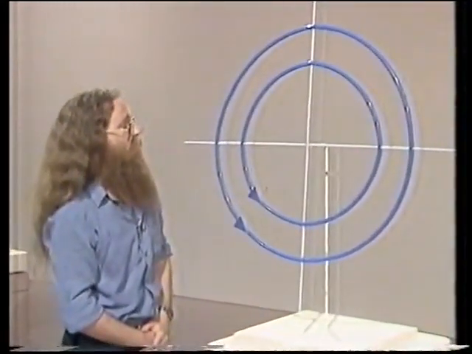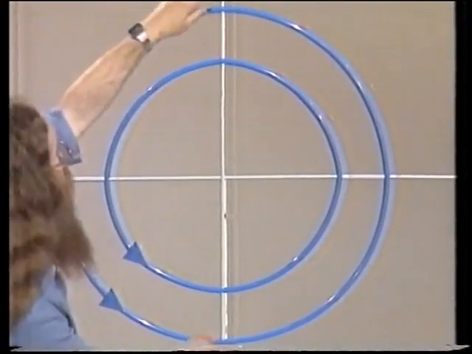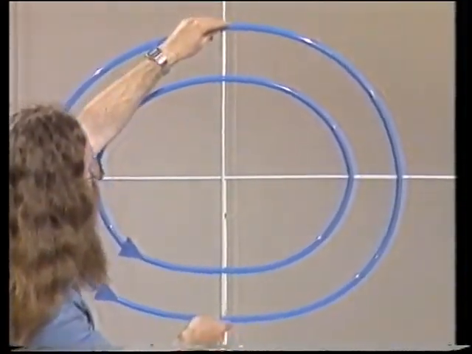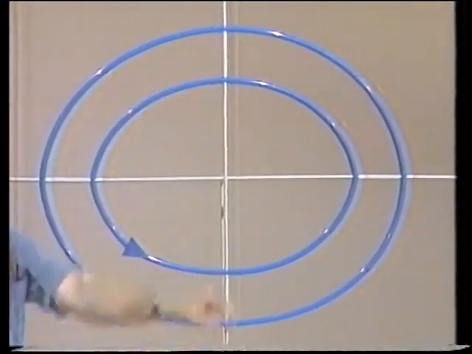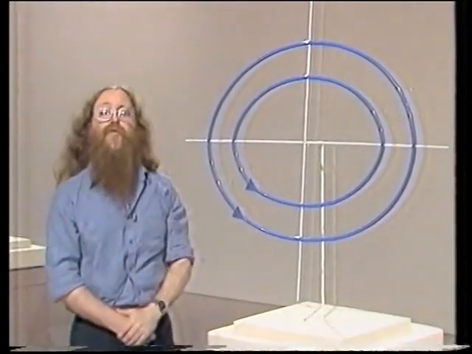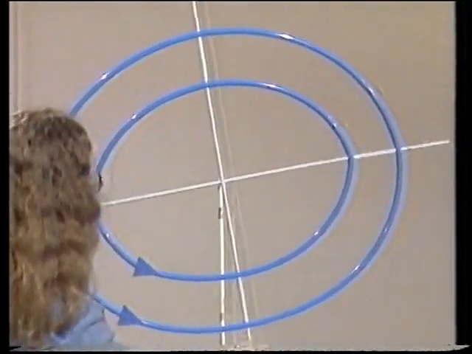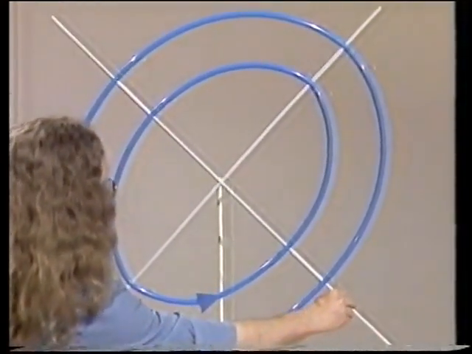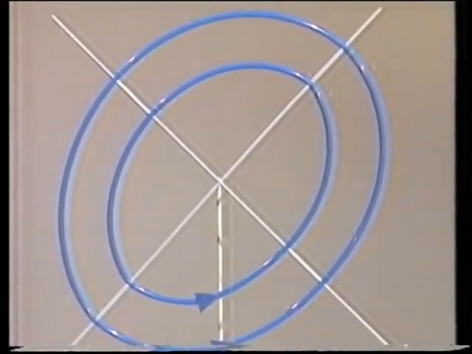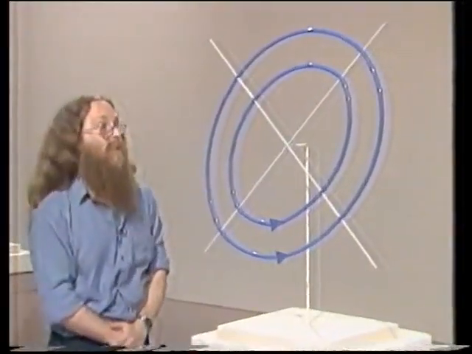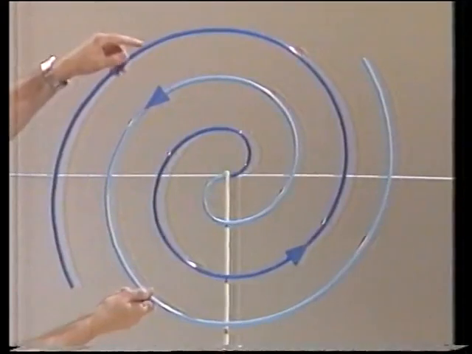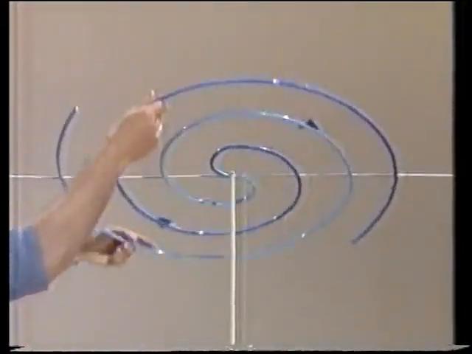Here's another example. The flows are circles, but by a suitable rescaling of the axes, we can get ellipses. And if we hadn't chosen the direction of the axes carefully, we might have found that the ellipses are rotated, like this. And we can even reflect our axes to change a lovely flow like this into one like this.